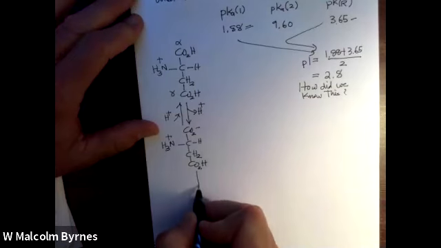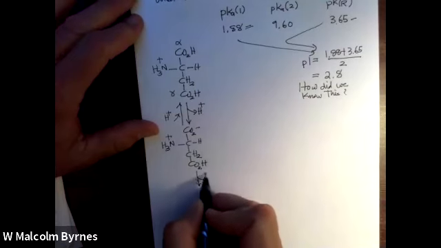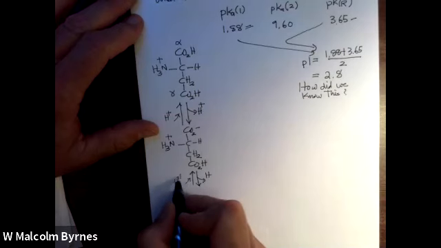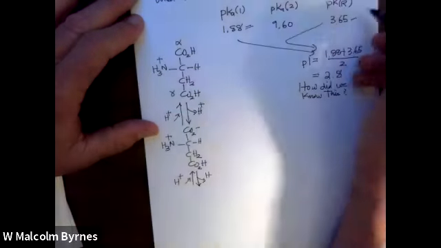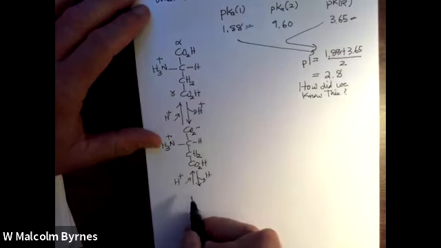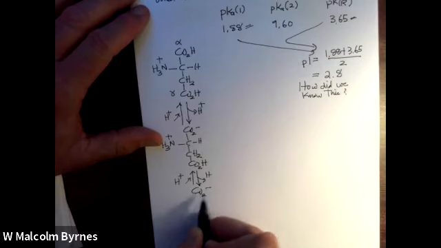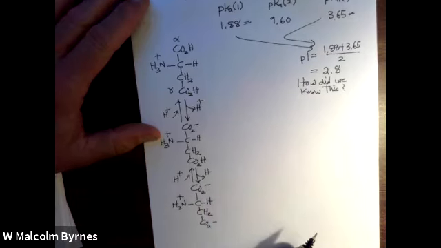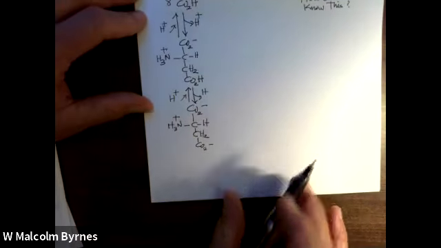Now let's remove a second proton. The question is, where is that going to come off? Okay, and the answer is the second carboxyl, because its pKa value is the next lowest, the side chain carboxyl. So it's going to be CO2 minus, CH, CH2, CO2 minus, NH3 plus, still protonated.